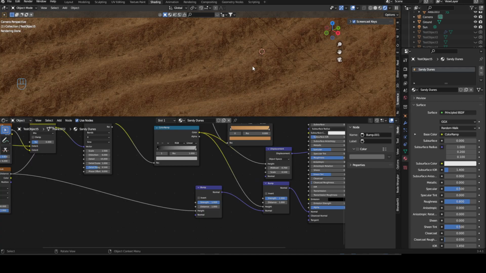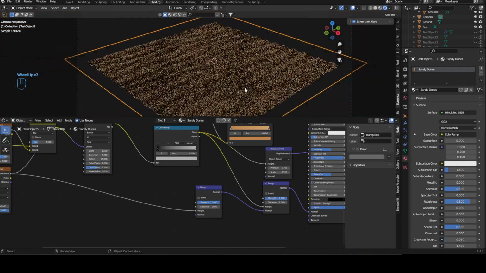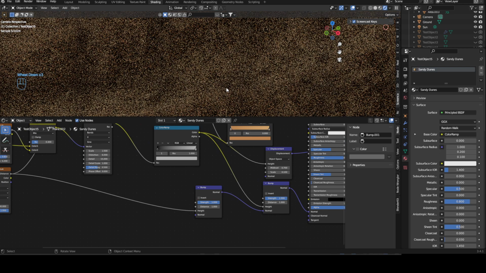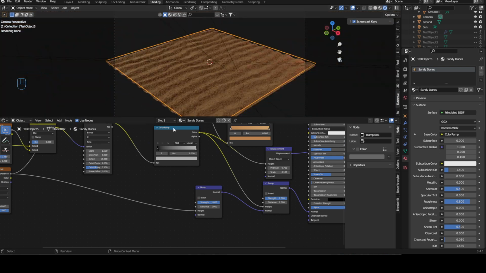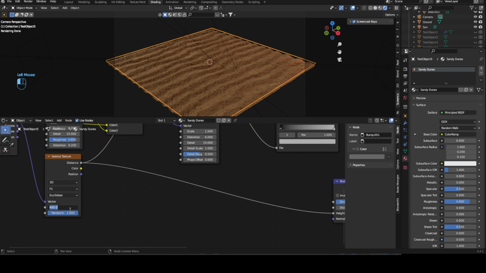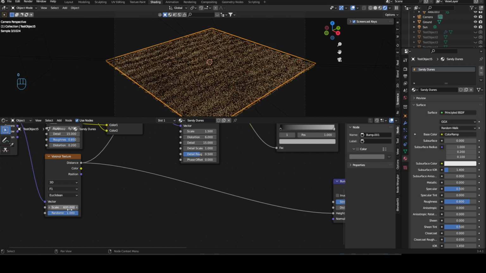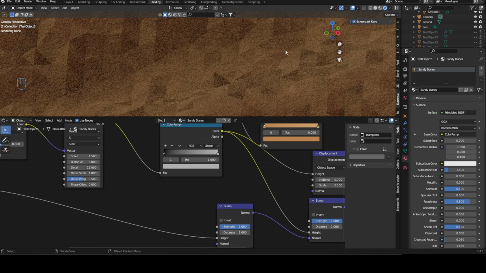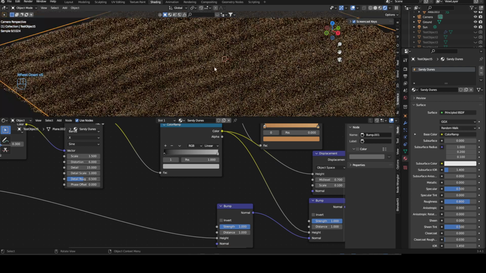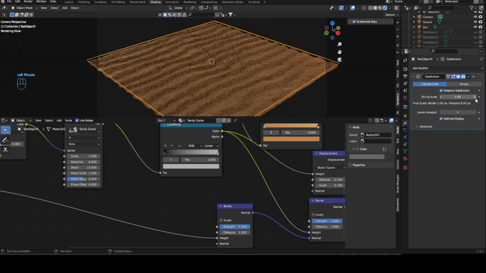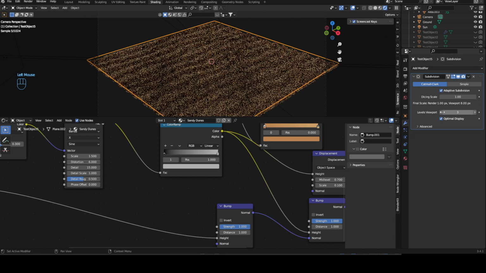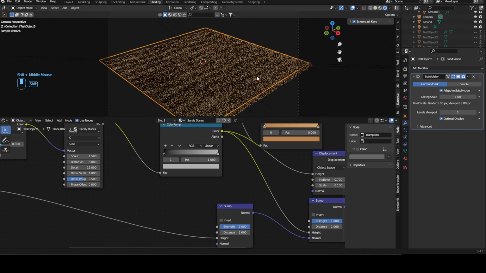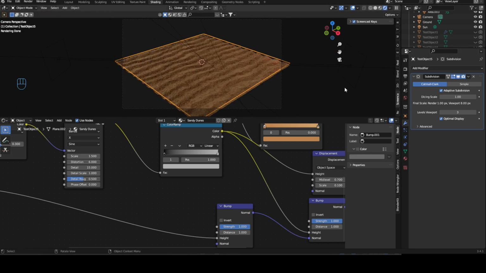And now we have a pretty cool sandy material which even holds up when you zoom in. You could of course set this to like 600 if you really want smaller things, right? Or bring up the subdivision if you need more subdivision to it. Like you can see we might need a bit more subdivision here, then you can just go into here and put the levels up to 3 and it looks better. But that's just something that you have to play around with.